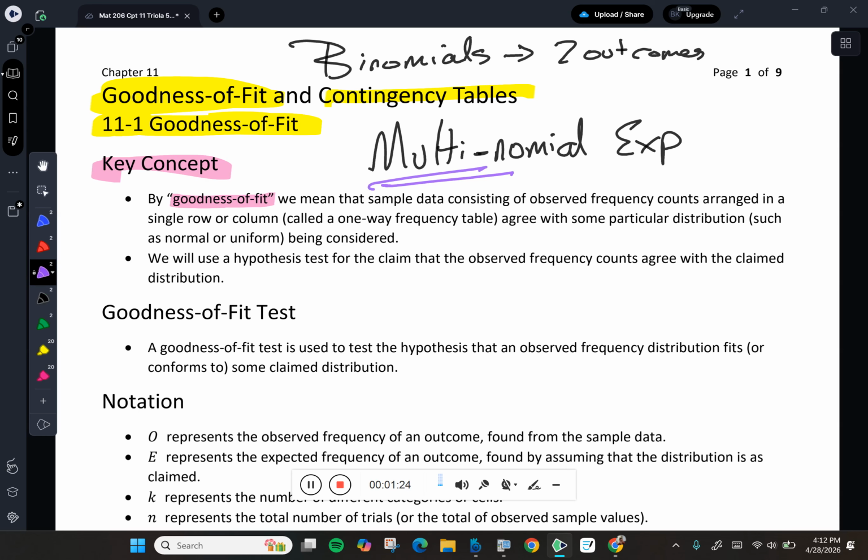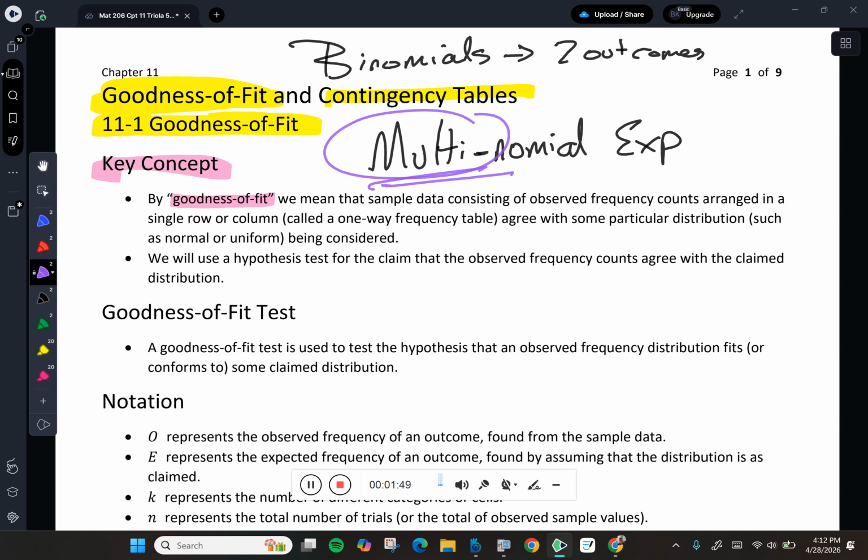Okay? So imagine that the experiment is to reach into a bag of M&Ms, pick out an M&M, and then the experiment is, what color is that M&M? So there isn't success and failure now. There's just outcomes, and there's a bunch of them. There is an outcome for every color M&M.